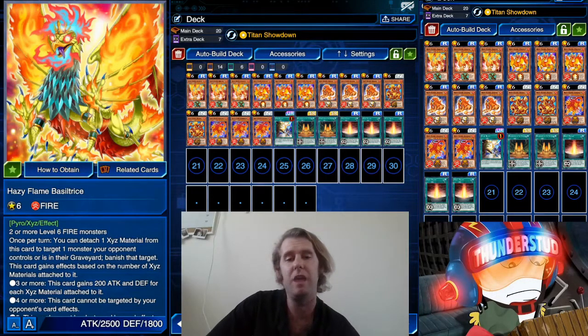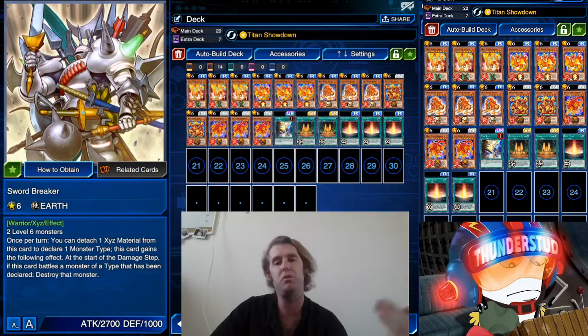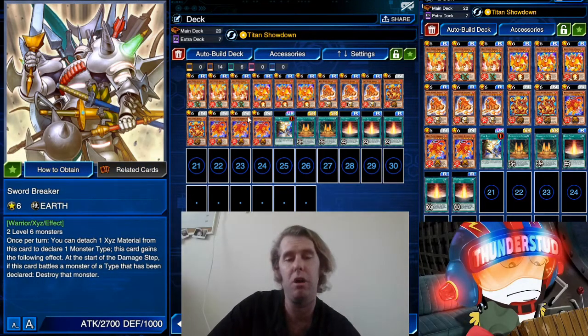Definitely worth the 6. And we still have the older 6s to fall back on, like Force Focus and Sword Breaker. Force Focus is going to negate effects. Sword Breaker will destroy a certain type as long as you call it.